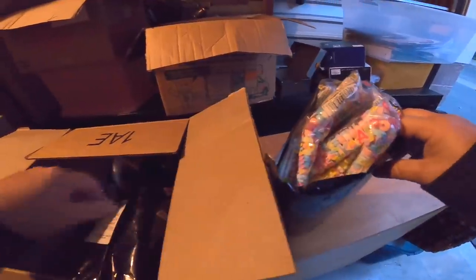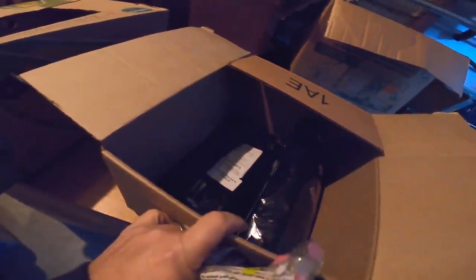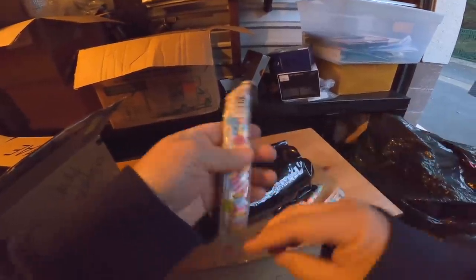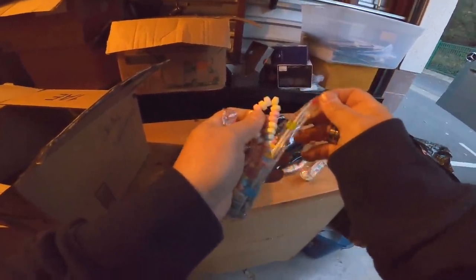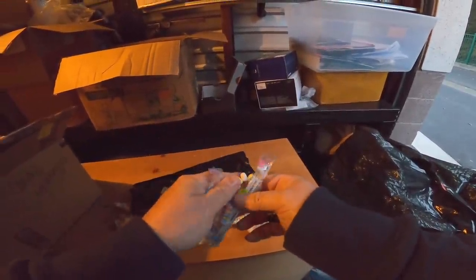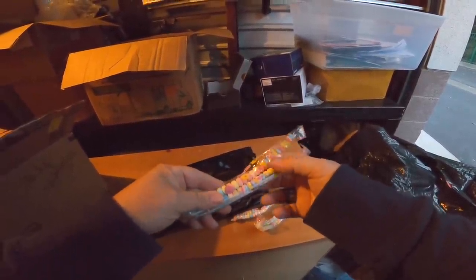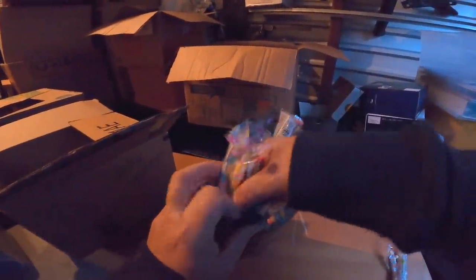Blair candy — this was the thing that said candy on it. Candy necklaces — dang it. And that's exactly what it is — candy necklaces. Smarties too. This is the wrong time to be on the diet. I can smell them. Alright guys, I'm going in just to see if they're stale. Those are not stale — those are freaking amazing. They really are. I need to stop. Smarties, one of my many weaknesses.